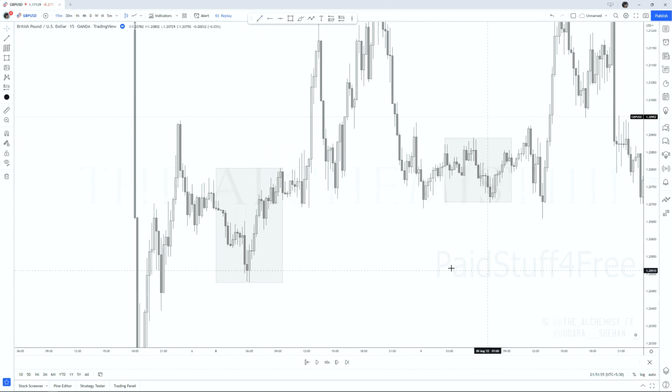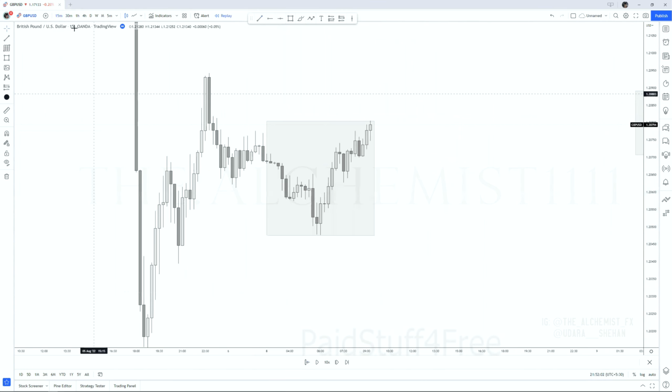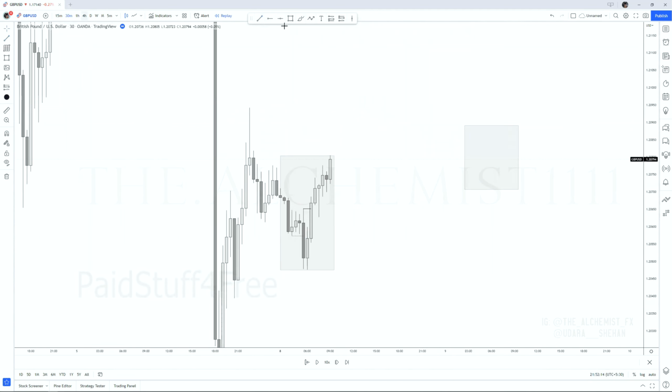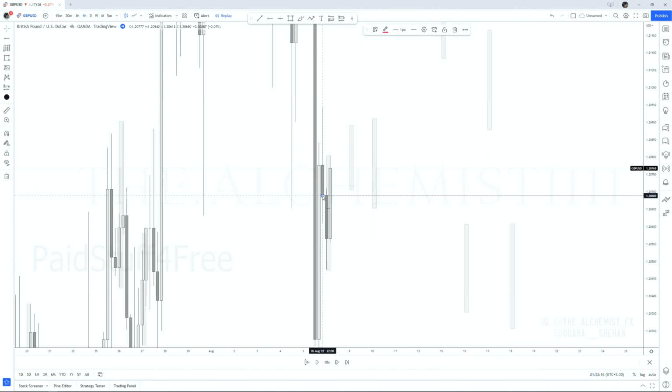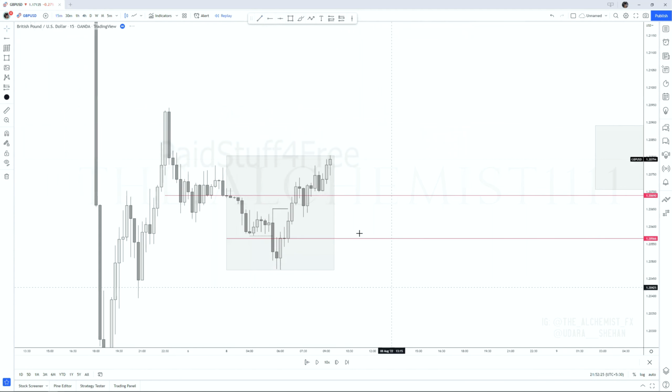And this day, I'll show you what happened. Not a very clean entry, because look at this. The Asian low is a strong low, right? Liquidity taken out and structure broken. So if you go to the 4-hour, we have the order block right here, and then we have the rejection block that is in here. Now we have two zones. We wait for a reaction from this and then we maybe buy it here, right?